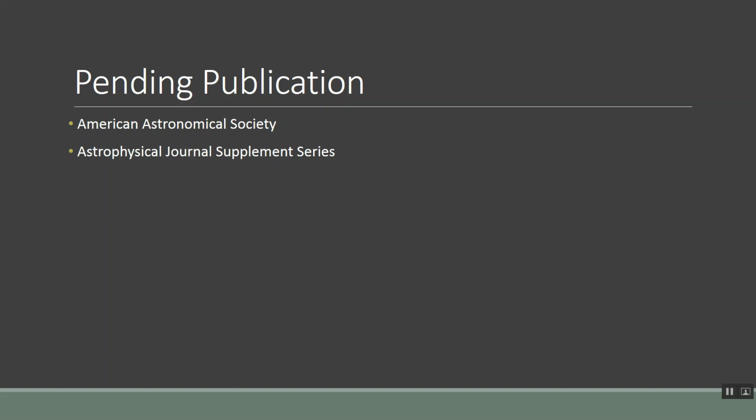We wrote up a publication and submitted it to the American Astronomical Society. And what they do is they take these publications and they pick which journal would be best suited for it. We suggested that it go to the Astrophysical Journal Supplement Series, which is very prestigious and is the highest cited journal out of all of the astronomy journals. And we expect to get in because this is the largest catalog of these ever created. So we expect a lot of good feedback after it is published.